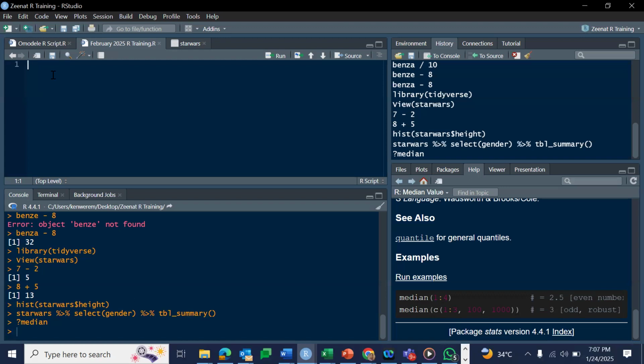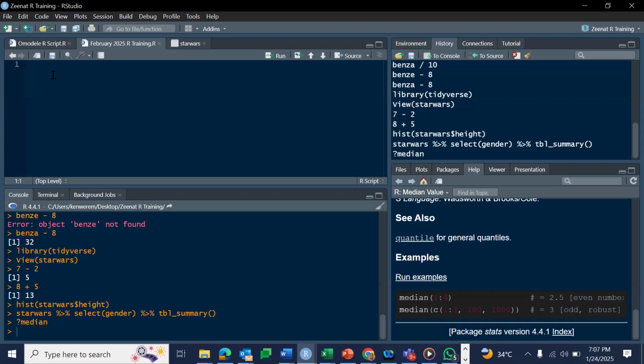Number two, once you learn R, you're going to be collaborating with other people and sharing your scripts with them. Anybody who sees those sections knows that you know what you are doing. Your scripts are not just anyhow.